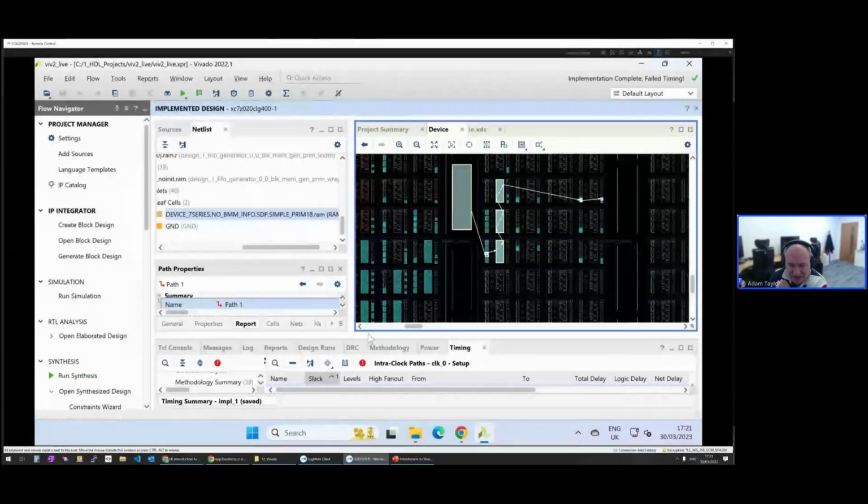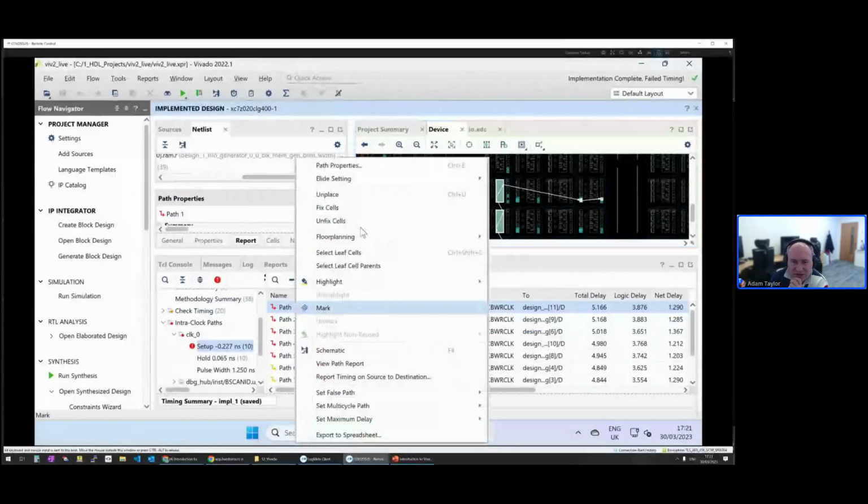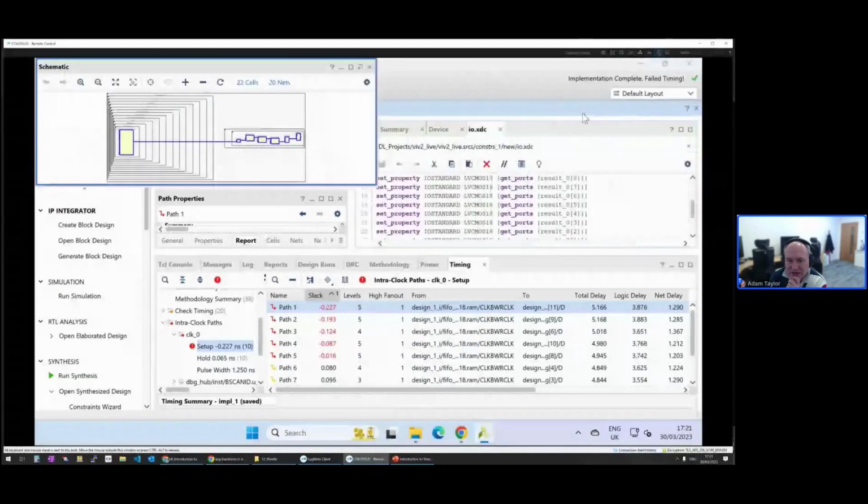If you look at the clock timing and the path here, we can ask it to show us the path. If we take a look at the schematic, we can see the exact path that's coming through here.